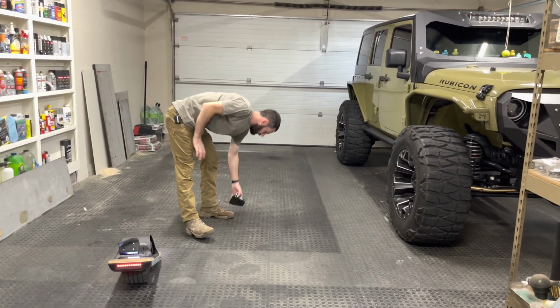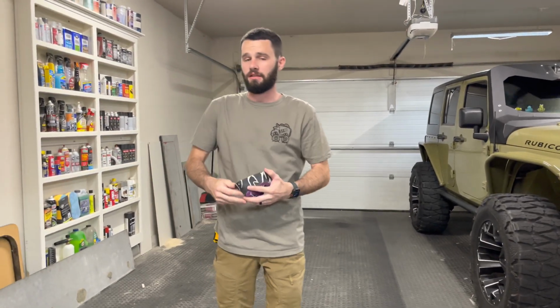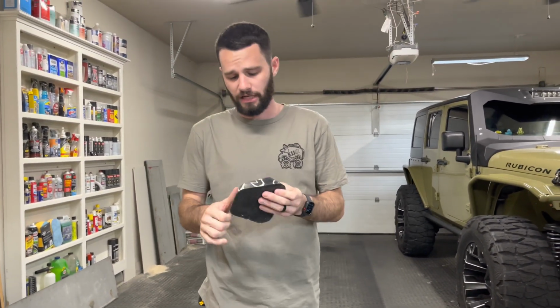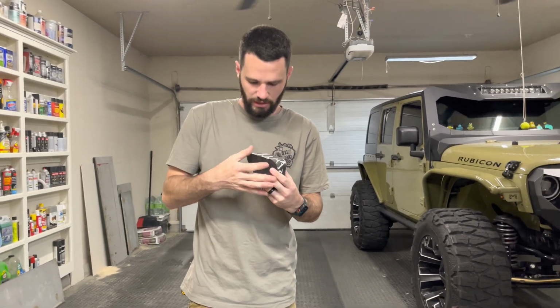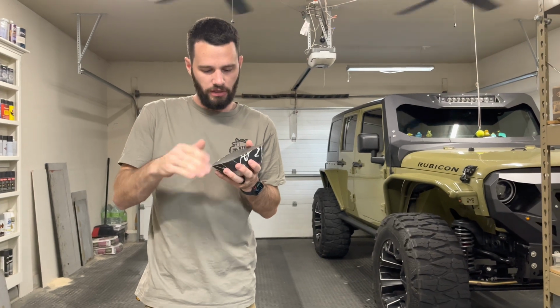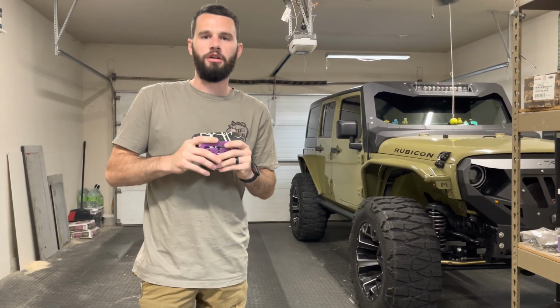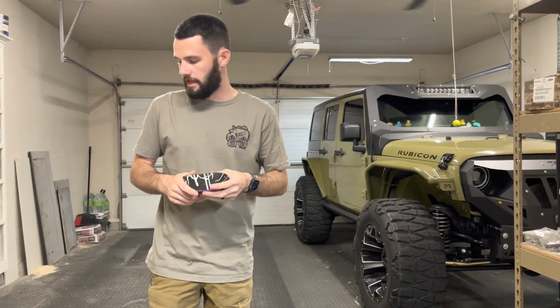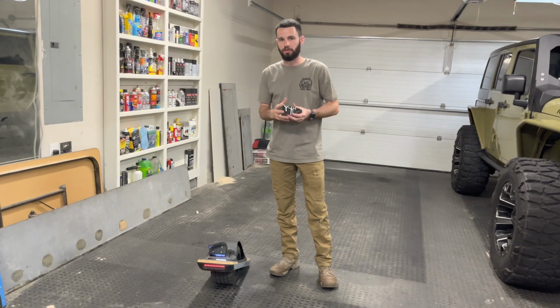Anyways, that's basically it. I mean, I don't know how much more I can show you guys. I am going to wash this. If you do get one, I like really tore it up and it's dirty. I can feel all the stuff on it. I'm just going to try to wash it with water. Hopefully it comes clean, but that's pretty much it for kind of my take on it, first time trying it.